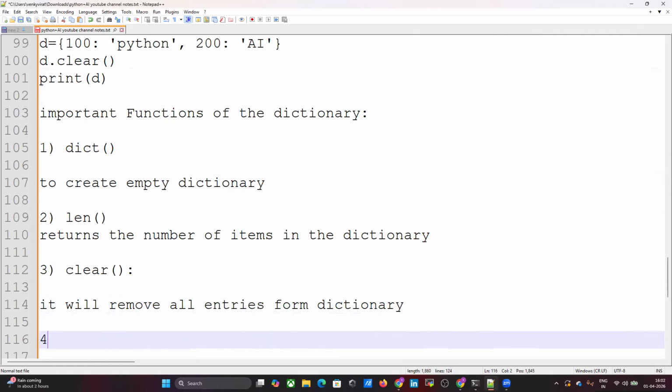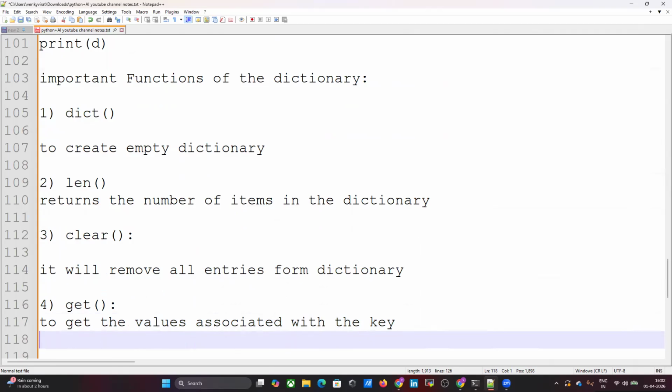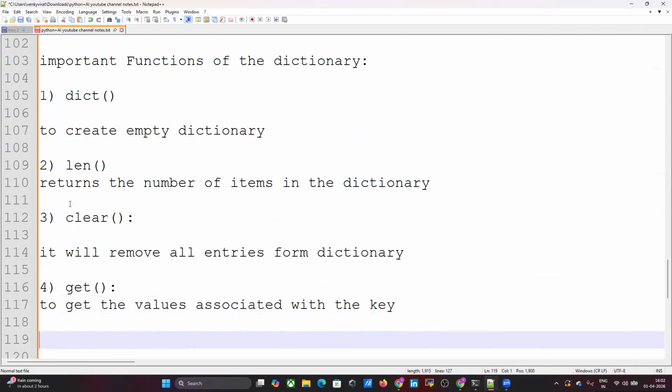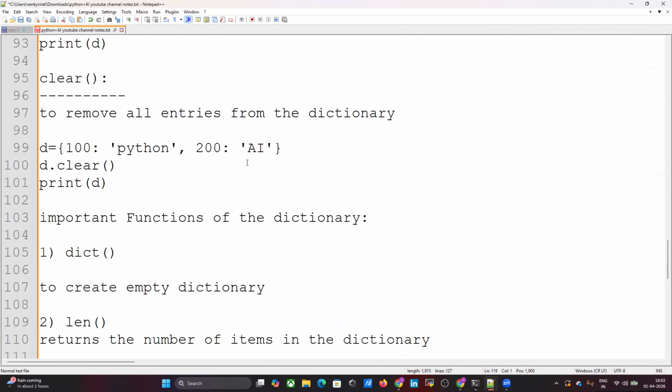The get method gets the values associated with the key. We will learn these four concepts practically.